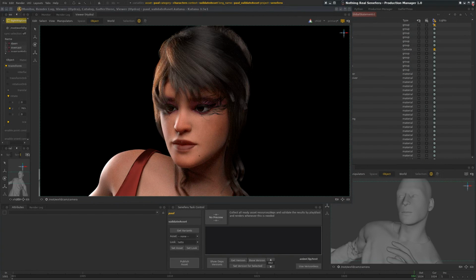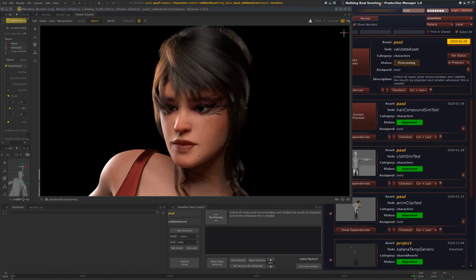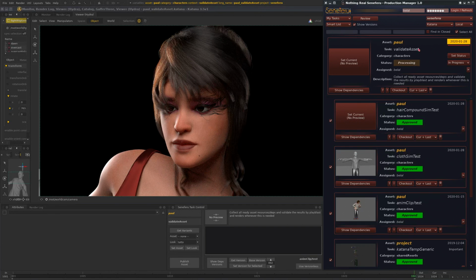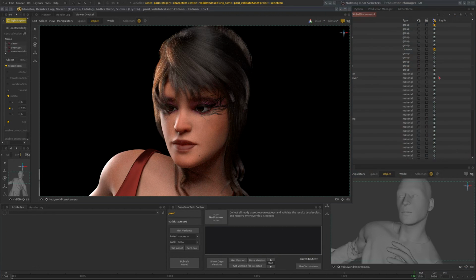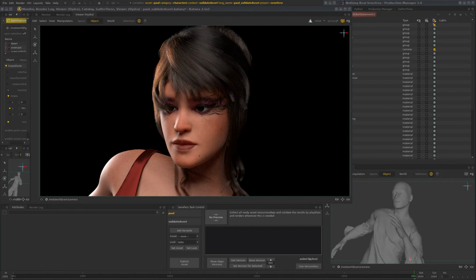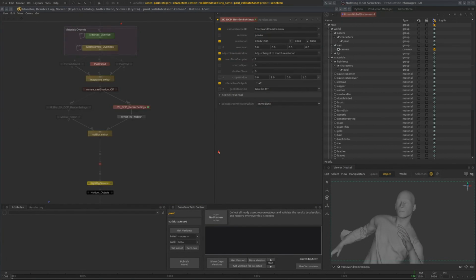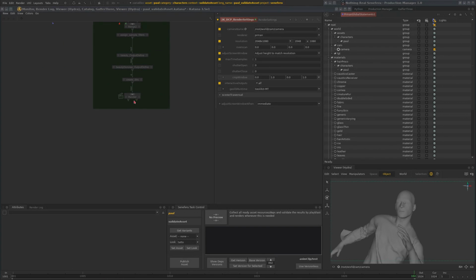That's it. By the way, notice that for this type of processor that doesn't have a short frame range, this will be the default frame range. So if the animation, like in this case, is much longer than this, you will have to set the frame range in the render node here.